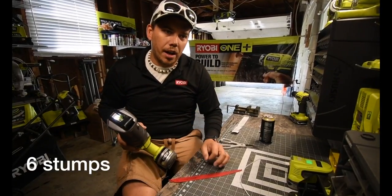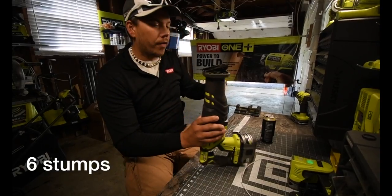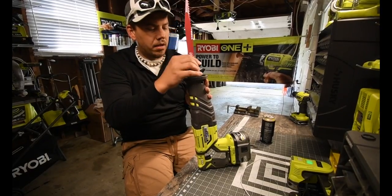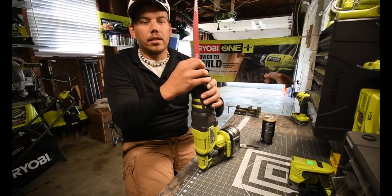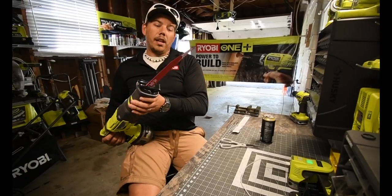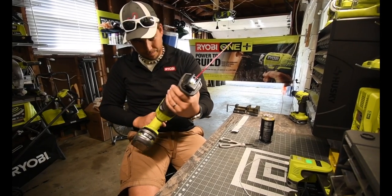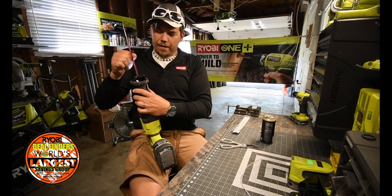I have like five tree stumps that I'm going to be taking out for the first section of the area that we cleared out. We are going to see if this majorly helps make the task so much easier. Yeah, this is going to be easy. Make sure it's on there good — and it is. Fantastic.